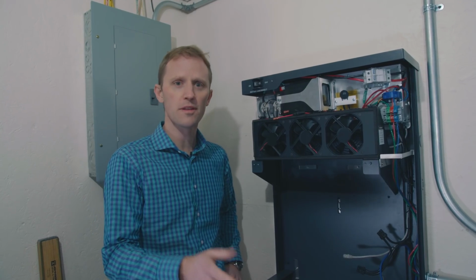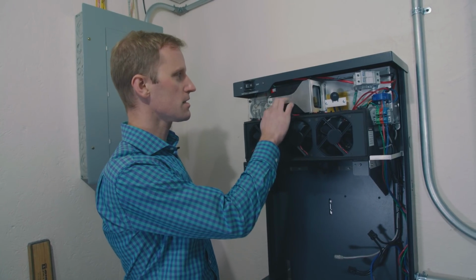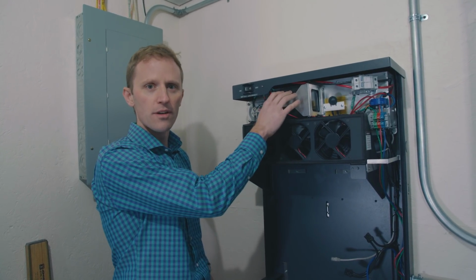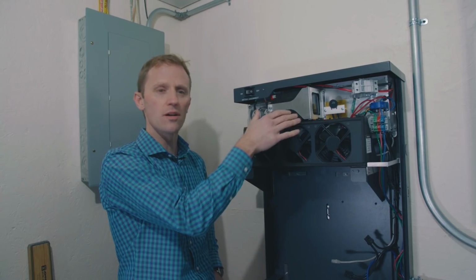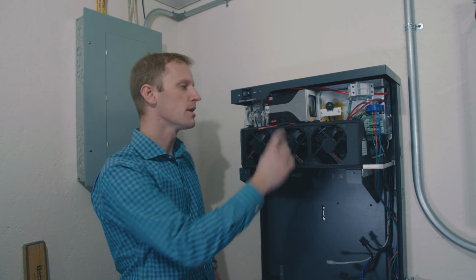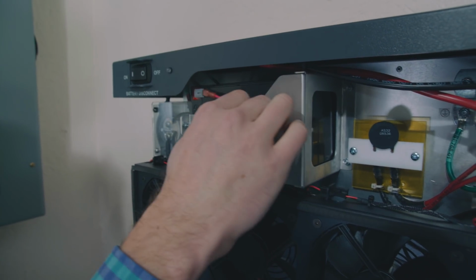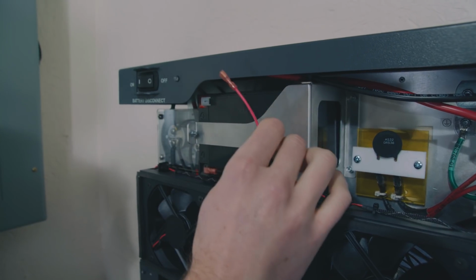So just before we put the lithium batteries in, I want to draw your attention to a different battery in this enclosure here. This is a little Blackstart battery that's included in every Harbor Smart battery, and this allows you to start the Harbor Smart battery back up if there's an outage and the bus goes down. This is supposed to ship unconnected the way it is right now, but at the end of the installation you'll see that we're going to connect this to the positive terminal to energize this battery.